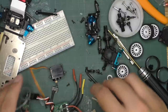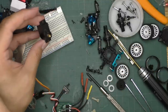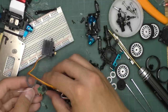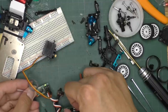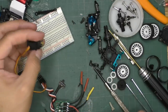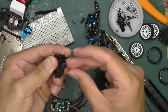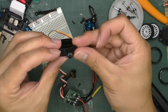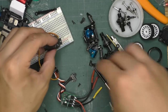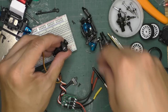I hope this is correct, otherwise we're gonna have to switch it around. Oh, it has 0 enabled, I'm gonna have to shut it down. 1, 2, 3 clicks. That's it. So now the servo is centered and I can put the horn in. Try and put the horn in so it goes straight up. It is going to make it easier when you wanna center the steering.